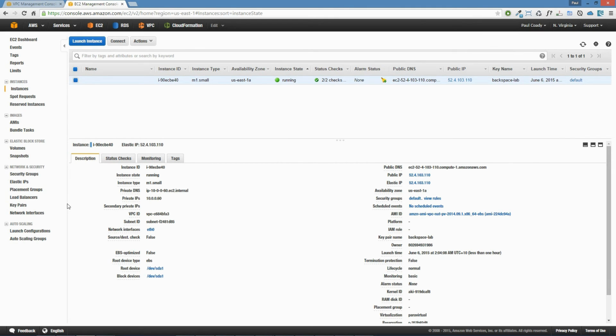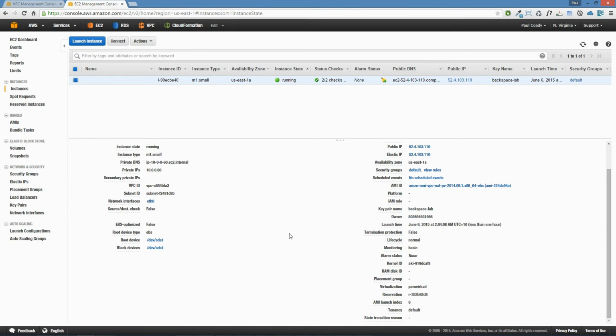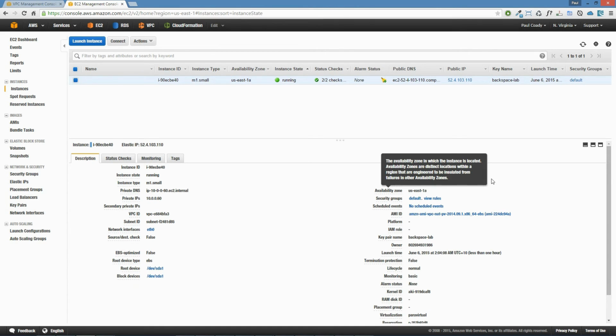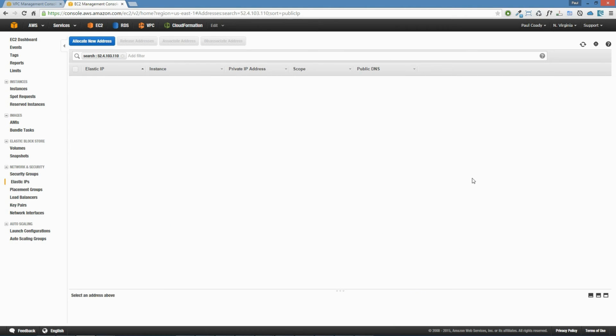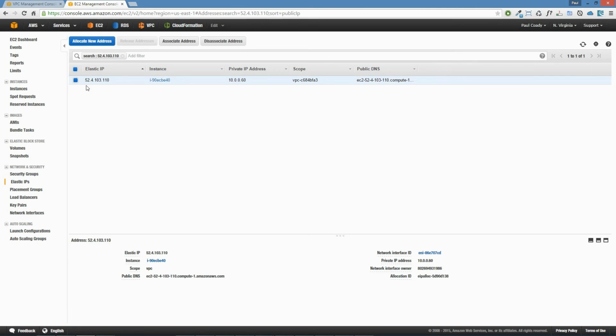Okay, so to do that, we need to detach our elastic network interface that's connected to our NAT. Looking at our NAT here, we can see that there will be an ENI connected to that. First of all, we'll have a look at our public IP. So here's our public IP, or elastic IP, and we can see it's connected to that NAT instance inside our public subnet.